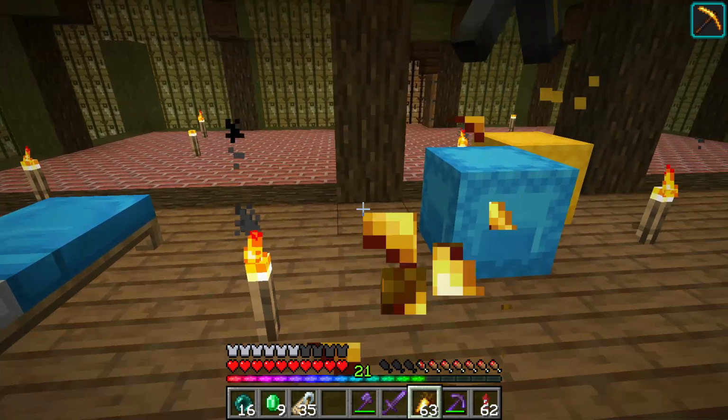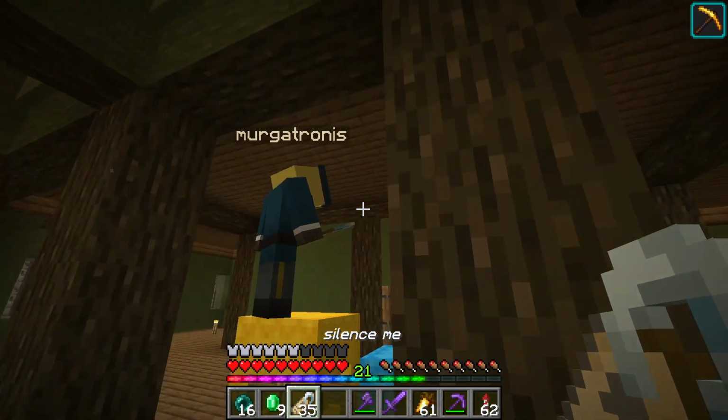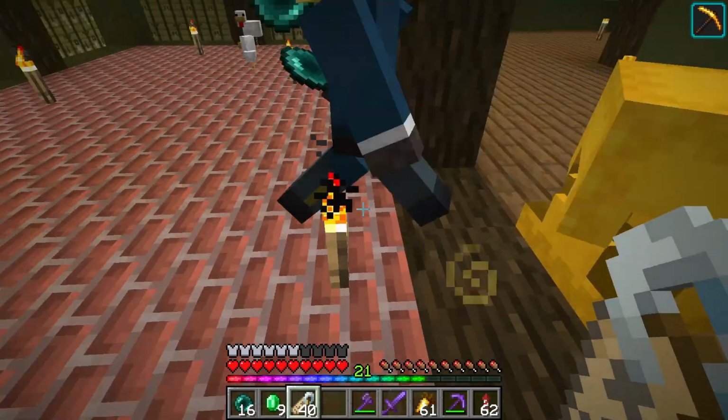Alright, how about we have one person ender pearl and the other one name? Alright, I can ender pearl. Okay, my name tags are in here. Alright, got them.